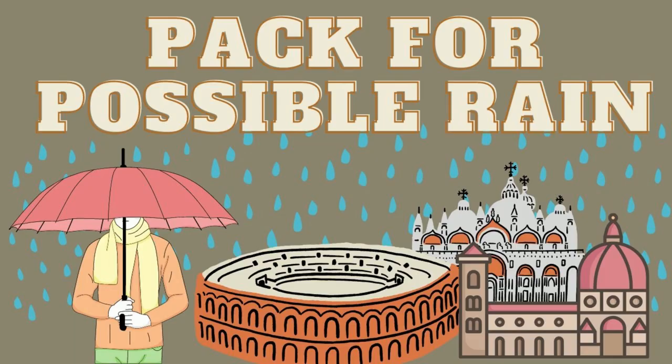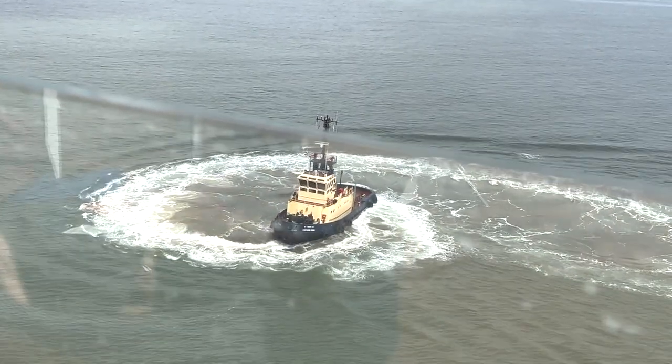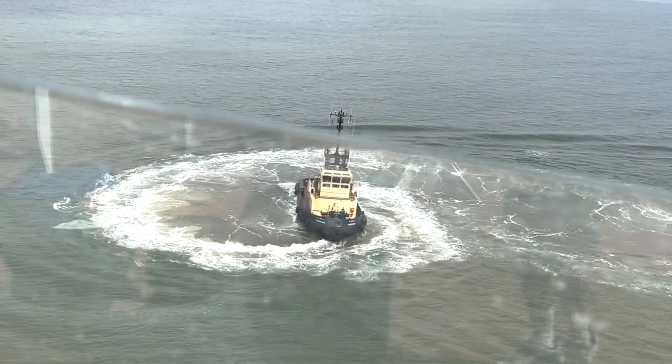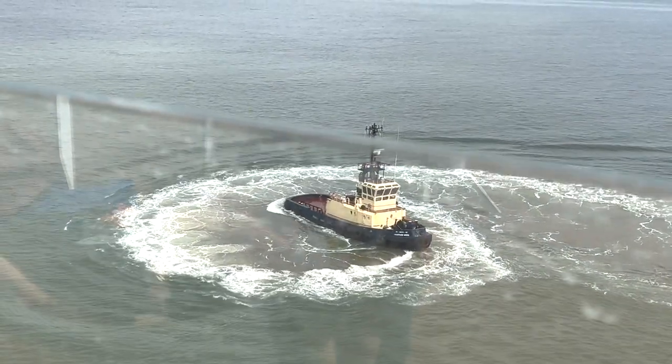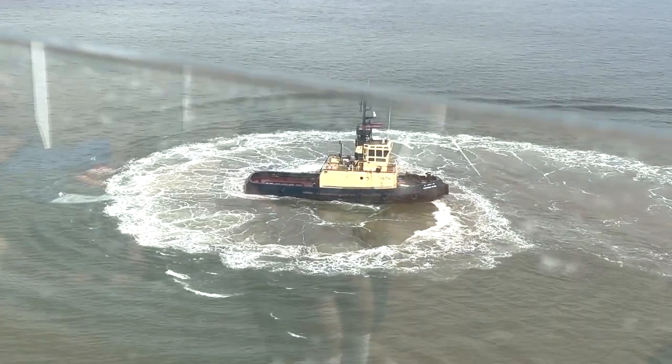My next tip is to be prepared for rain. It may rain off and on during the day or during the week while you're out sightseeing. If you're in the middle of a 10-hour tour and it starts raining, your tour is going to continue. I suggest packing a small rain poncho or a travel umbrella. You may find that vendors appear the moment it starts raining selling those items, but you can't count on that — so make yourself comfortable and be prepared for rain.